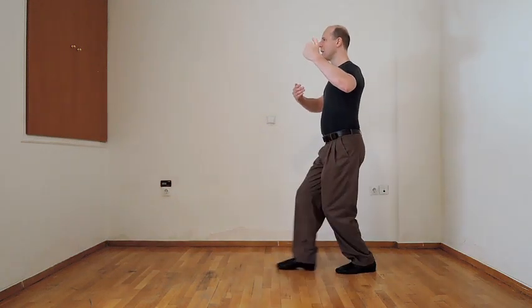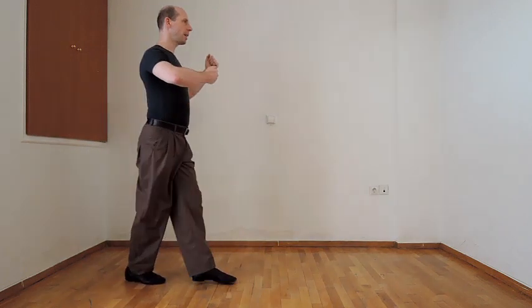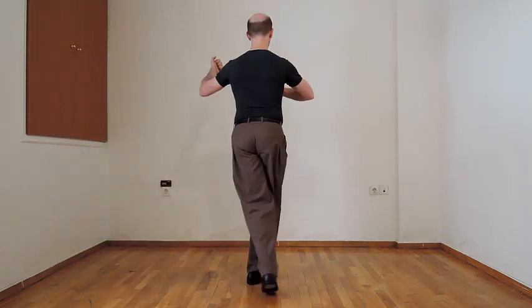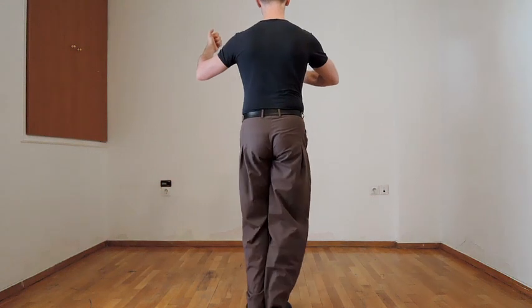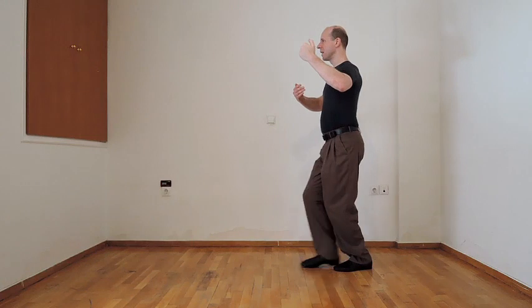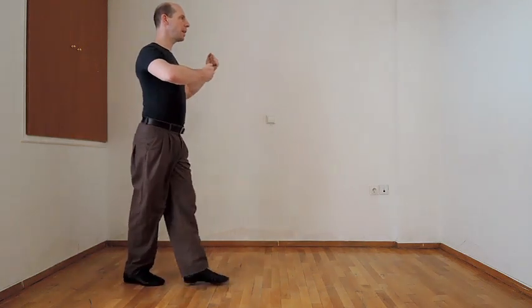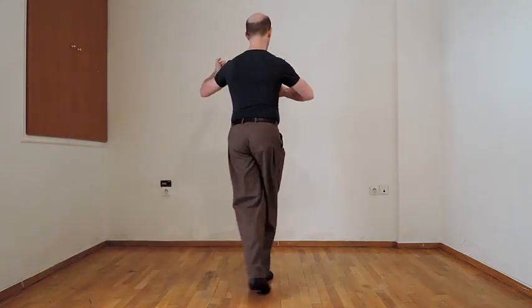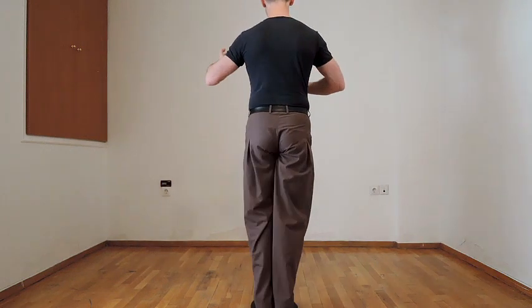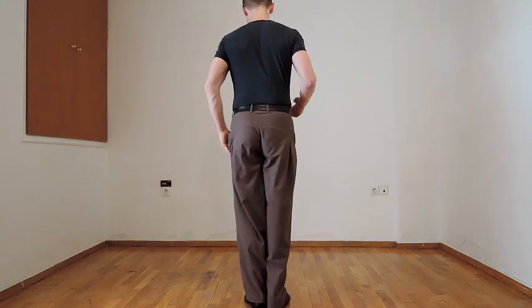One, back, two, back, three, back, four, back, five, back, six, back, seven, back, eight, back. Okay, now let's go forward with the left leg.